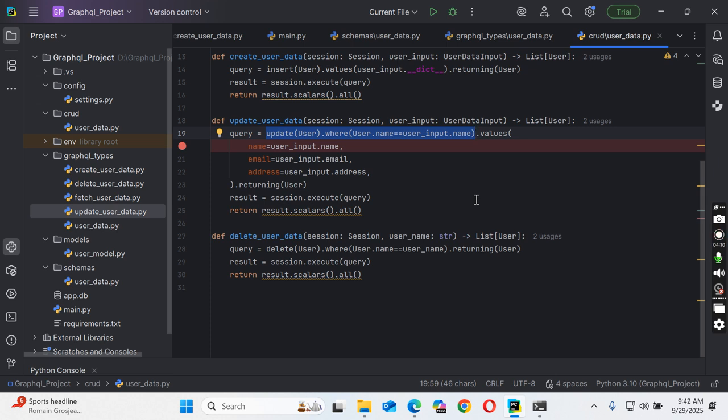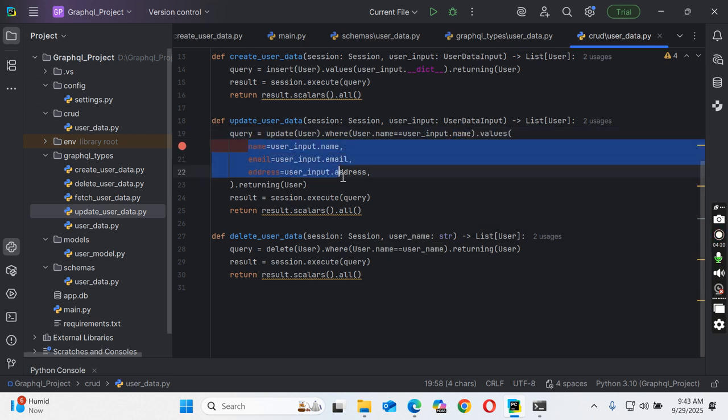Let's say for Mayur, I want to update my name or email. Accordingly you can update, so you need to provide this name field. These are all mandatory fields. I don't want a partial update, I want a full update, which is a PUT API, as we usually see in REST. So this is how the update works.